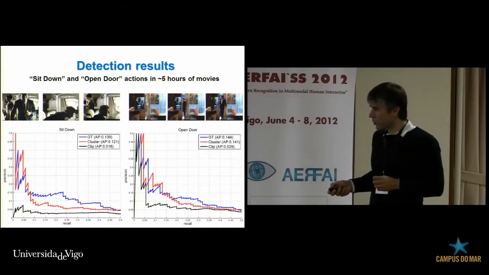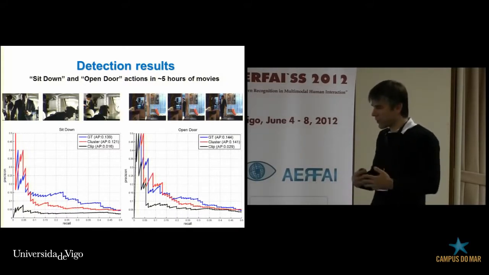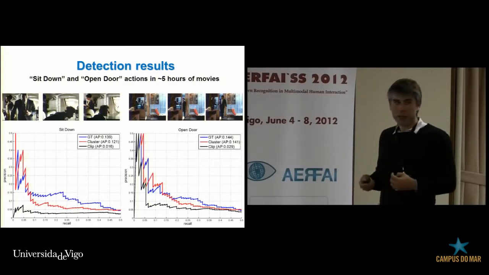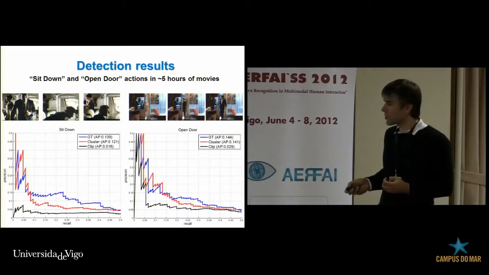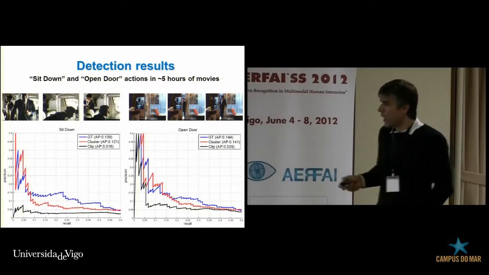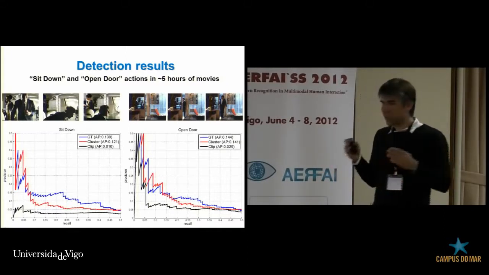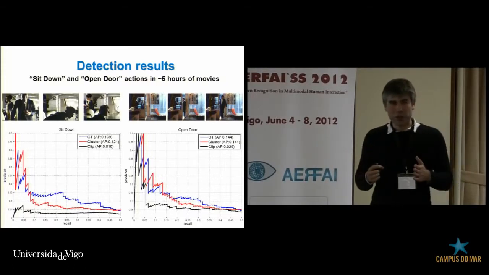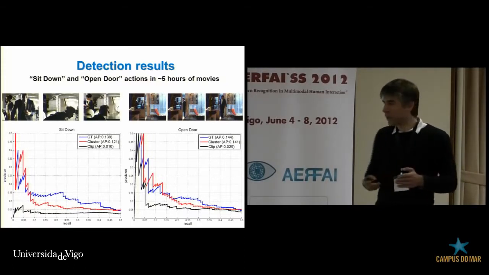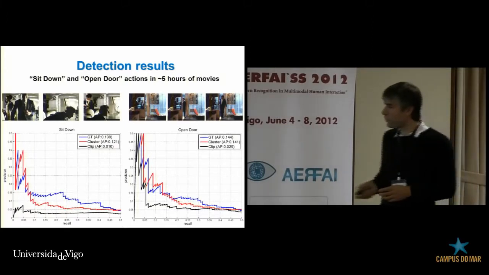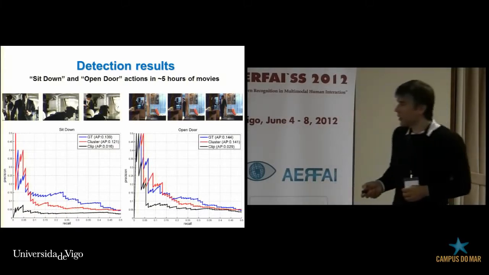It's quite low. If we run the automatic clustering method during the training stage and apply the classifier at the test stage, we get the red curve. And the blue curve is actually the ideal segmentation of actions in the training, which is done manually. So we see that the automatic method, in terms of action detection performance, is not very far from the manual annotation.